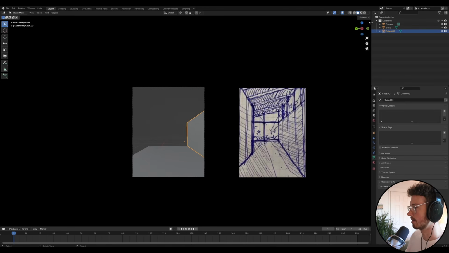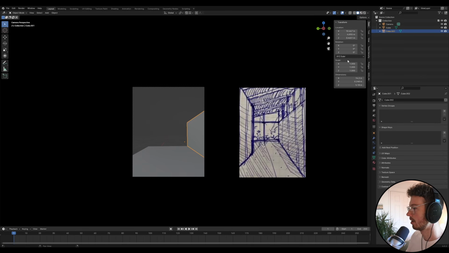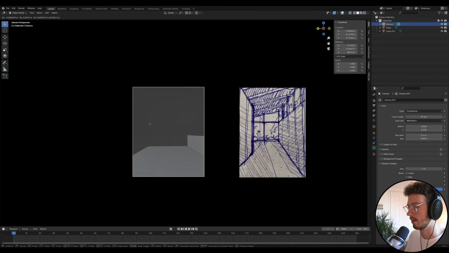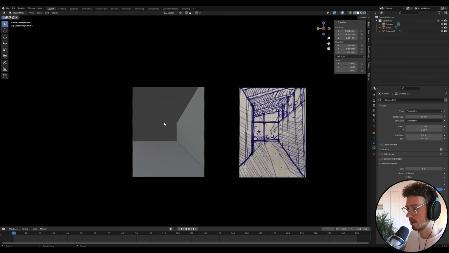If you come across here, there's this little mini arrow next to the axes. We're going to click that, and it shows the dimensions here. These dimensions are 5.18 meters, so that is quite tall. I want to go 2.4 meters, and you can see how small that is. So with accurate scale, we actually want to be in here, kind of. That's feeling better.